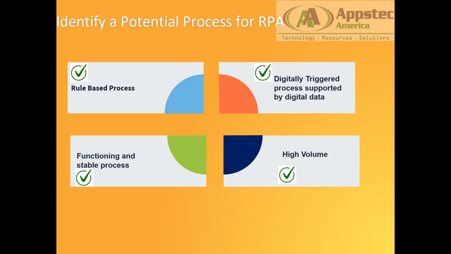Now when you go to a restaurant, they will not give you a hard copy, and even after COVID, they prefer to send the invoice or bill to your email address, your phone number or through an app. Such kinds of processes can then be evaluated. So anything that is digital is applicable. Second is functioning and stable.